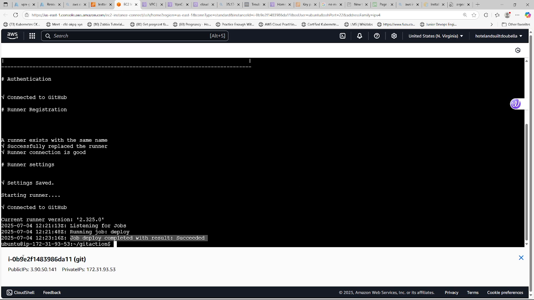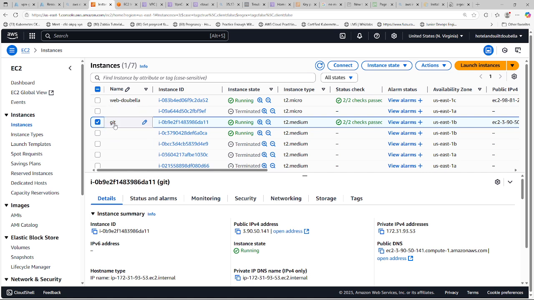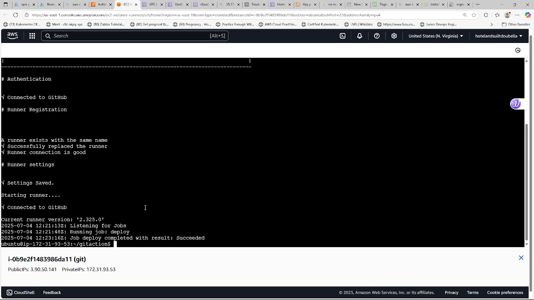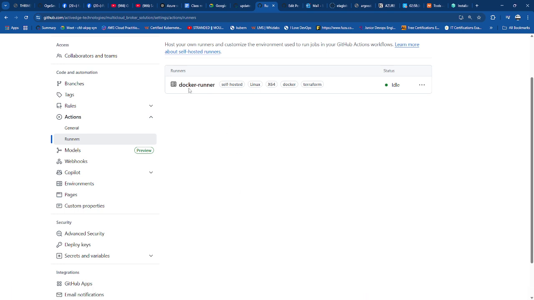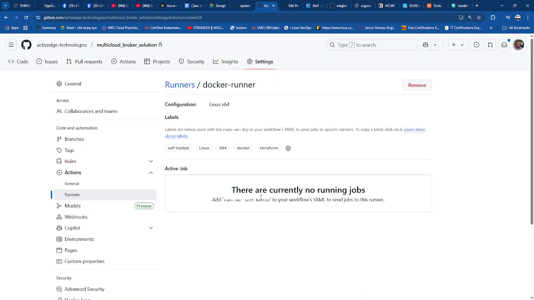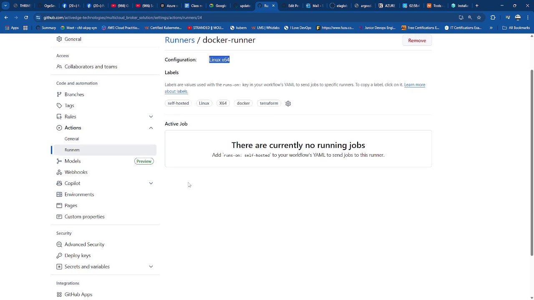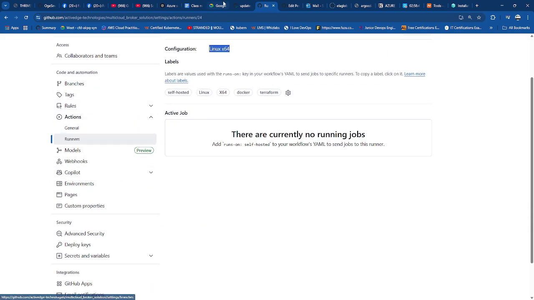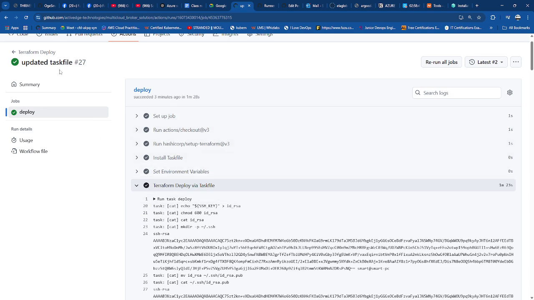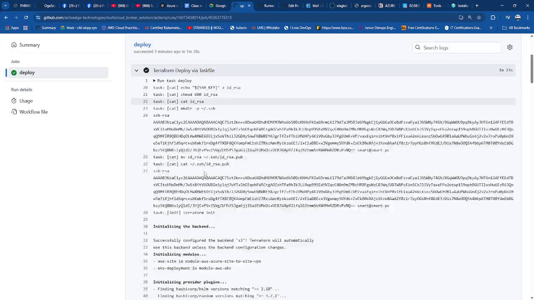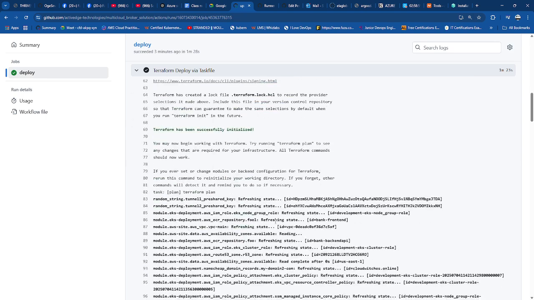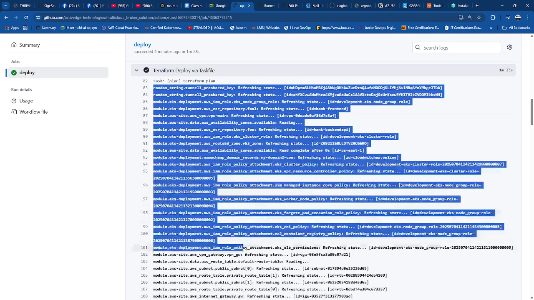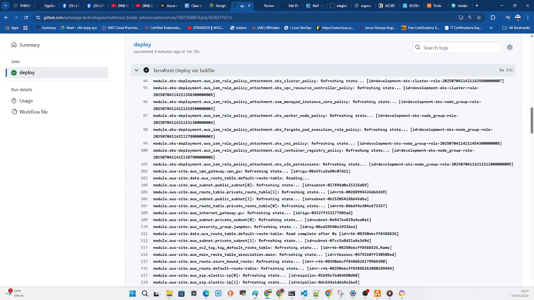Okay, so this is our runner, and you can see it here. This is a virtual machine in AWS, and that's where I installed my GitHub runner. From the pipeline, you can see this is the GitHub runner in question. If you click on it, you can see it is a Linux server running our GitHub runner. If I check the deployment, I can see that the pipeline was deployed successfully, it installed all the dependencies it needs to run, and then finally deployed all the resources.